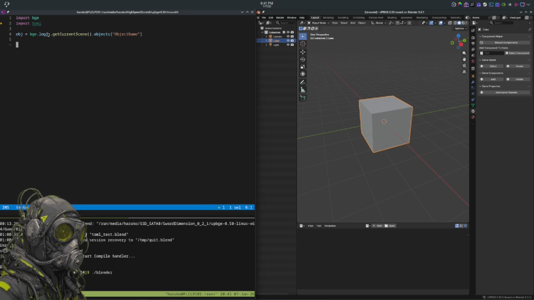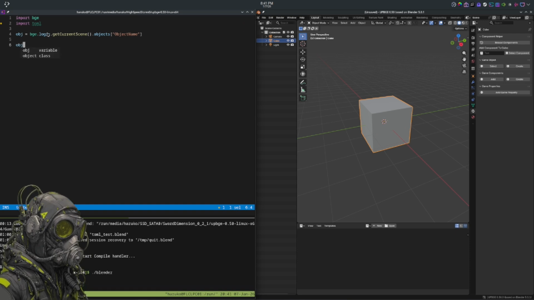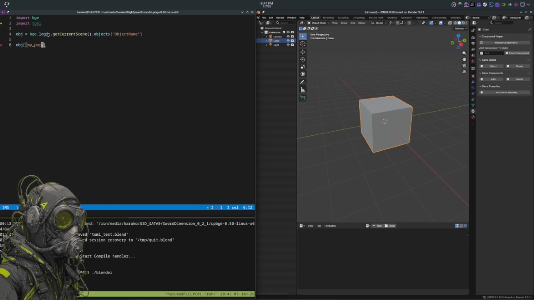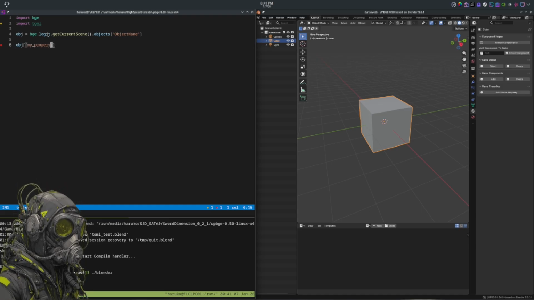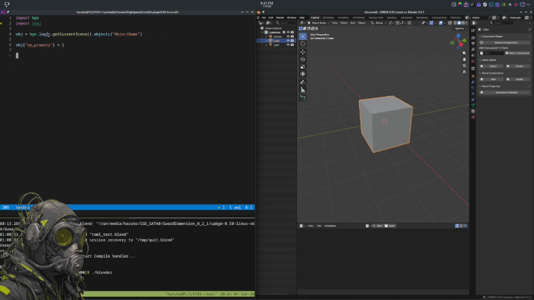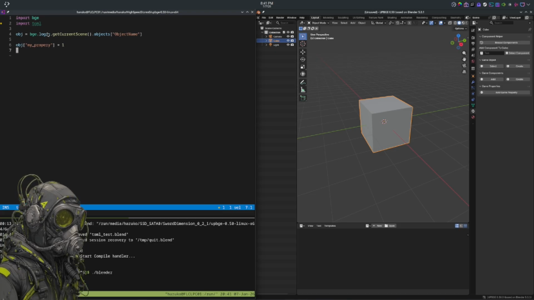And then what you would do to assign a property to it in code is you would go obj my property equals 1, right? Something like that. I guess in future versions of Blender, this might break things.